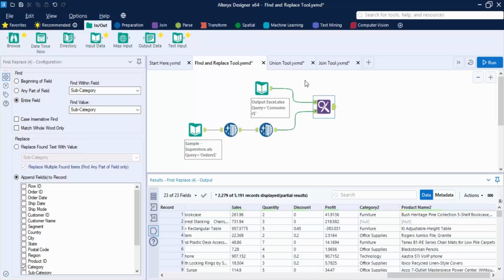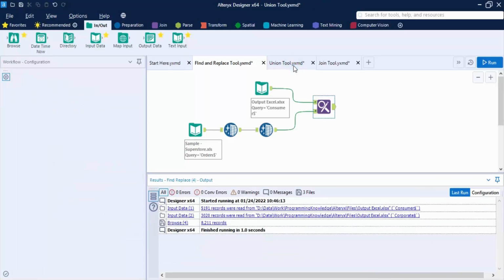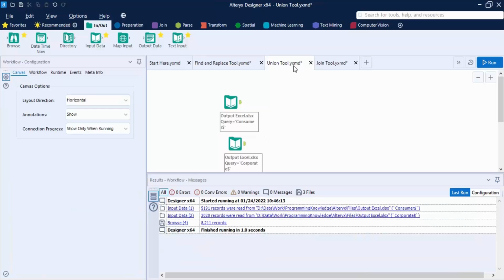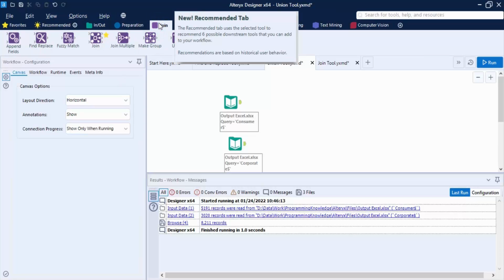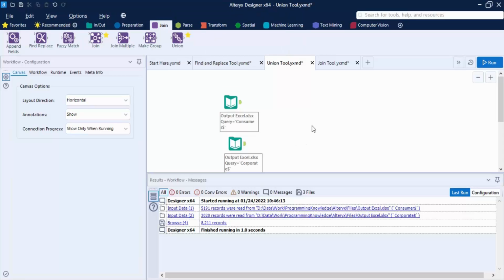Now let us talk about the other tool that is available, which is known as the union tool. The union tool is a special tool which is again present in the join tab. What is the function of this tool? It is used to combine two or more data sets on the column names or the position. In the output, each column contains the row from each input. We can perform the union operation on the basis of the number of columns, the name of the columns, or the position of the columns.